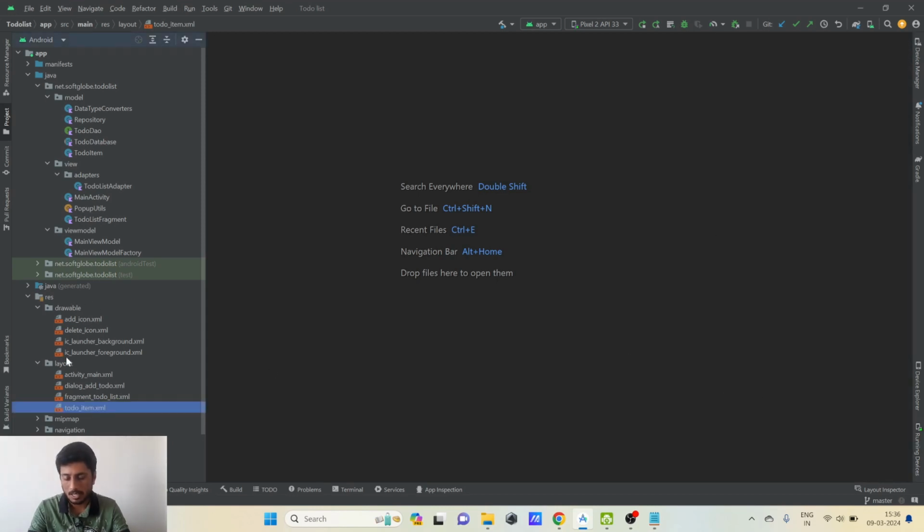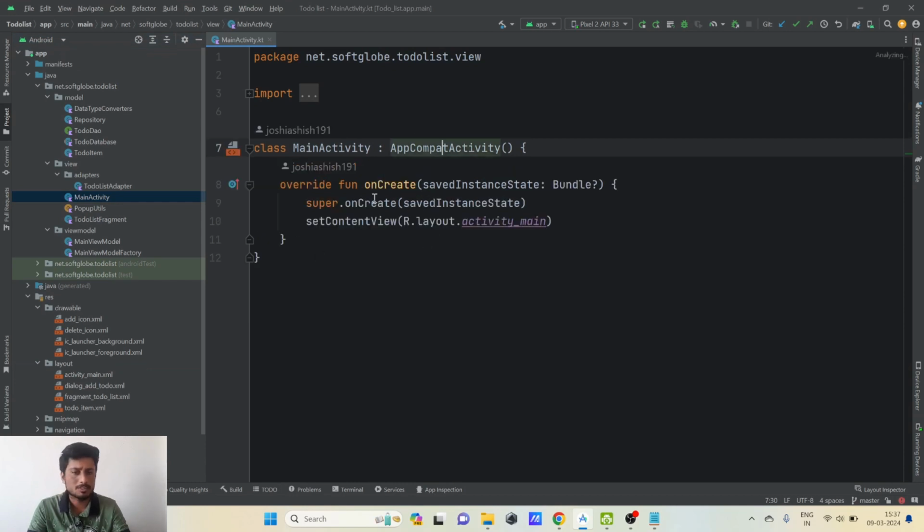So here are different layout files that we have already seen. So let me go one by one for all the layers. So I'll go first to the view layer. I'll double click on this main activity. If you see, main activity doesn't have any code. When I was in the very initial stages of learning Android, main activity was very full of code in my own projects, but that is no longer the case here because we are going to use the fragments. So let me show you how it is integrated. There is nothing to see in this main activity; it is just default code.